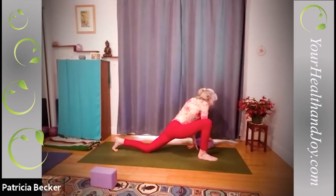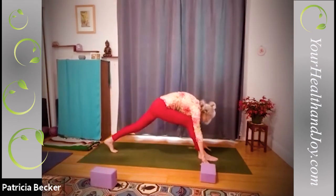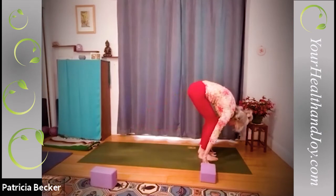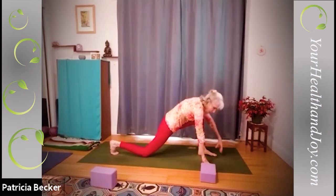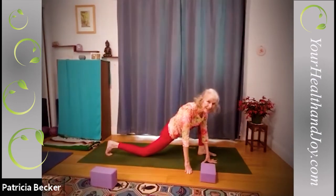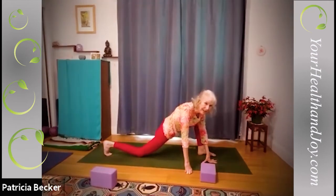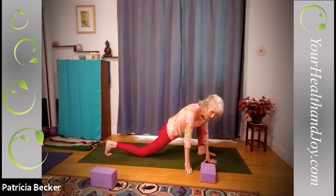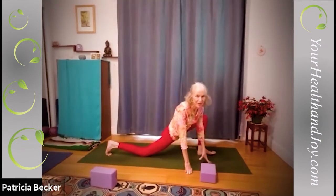And come on up. Take your block over to the right side. Straighten your back leg, step it up. And then right foot back again. Right knee down. And then see if you can pick up your right knee and place it back, maybe just a half of an inch or an inch further, and then press your knee in, drag it forward. So here again, it's a nice hip flexor stretch.